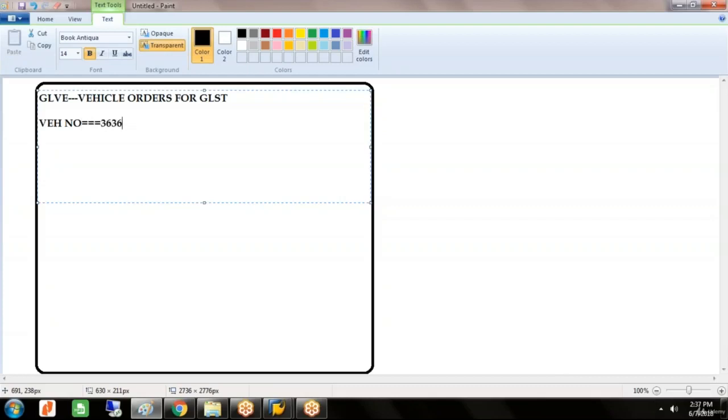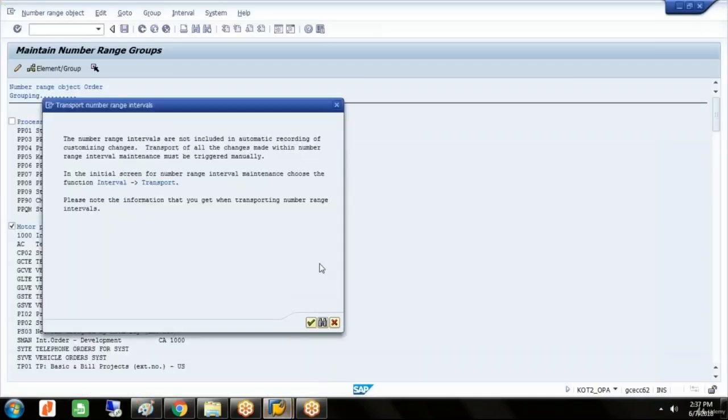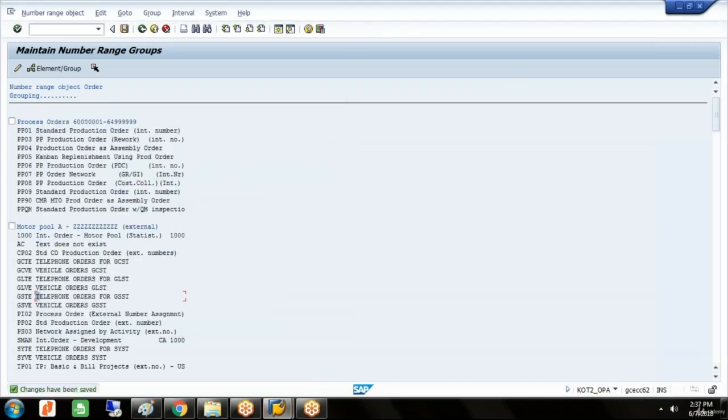Without the order type, you cannot create the internal orders because your vehicle number will be treated as an internal order. So the next activity will be the creation of internal orders.